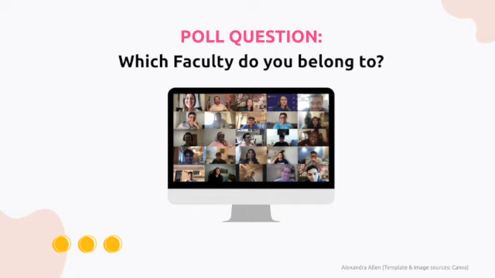I also like to often ask a poll question to get a vibe of who's in the room. Now, this may depend on, if you already know who's coming, you can ask maybe a more pointed question. But in the case of recently I did a workshop for university students, one of the questions I like to ask at the start is, which faculty do you belong to? Because it gives me a bit of an idea of who's in the room, what specialties are coming. So depending on what you're doing, you might want to just throw up a question to get a sense of who's in the room in a way that will help inform how you're going to lead the session.